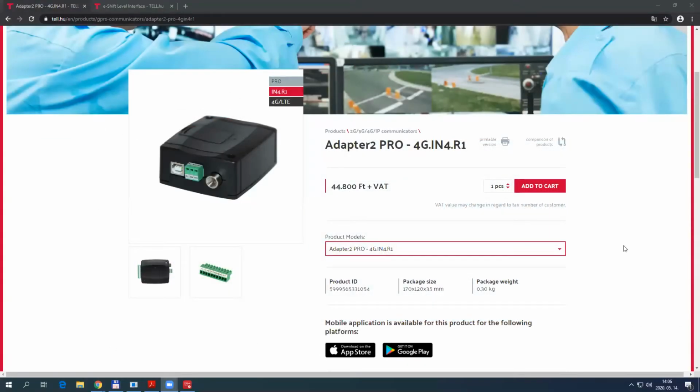The application areas for this product are the following. The Adapter2 can be used as a universal communicator for burglar alarm systems that provides solution for reporting to remote monitoring station. It can also be used with any alarm control panel which has a built-in landline communicator and supports the contact ID protocol.